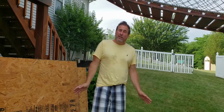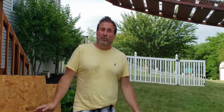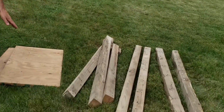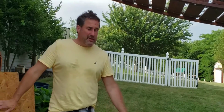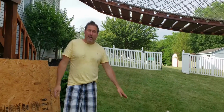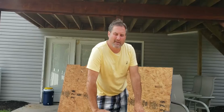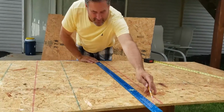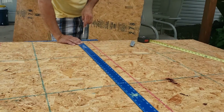We're going to make a chicken coop, a removable kind, and we're going to use reclaimed lumber. Nothing we're going to get from the lumber yard, because all this lumber, plywood, 4x4s and wood was reused. So we're going to get started by cutting this piece of plywood in half.